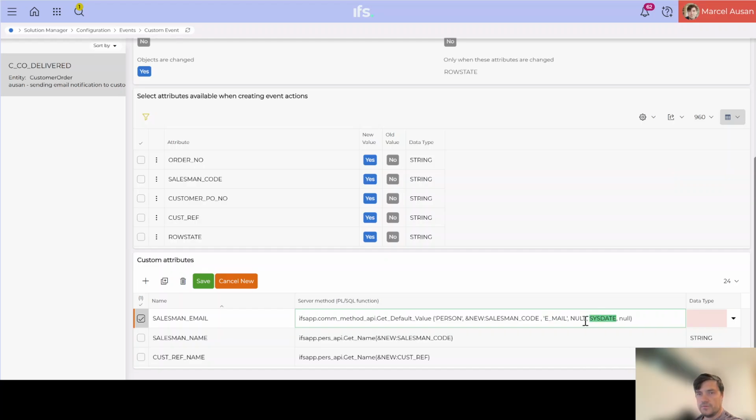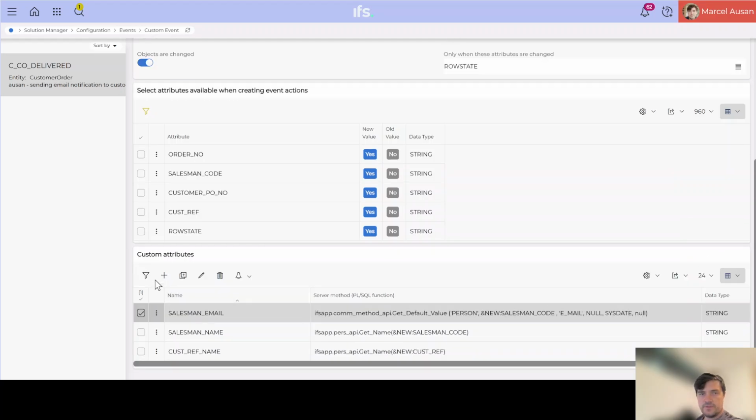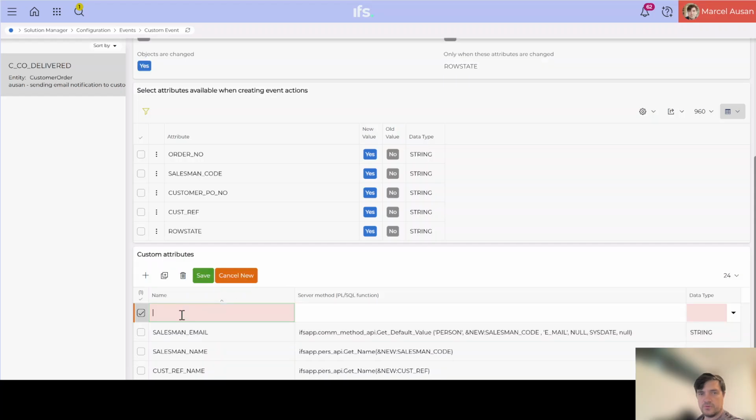We just pass two attributes as null and the system date as the date when this email address should be valid. Of course, in our case we did not have an expiry date on the email addresses. This is also a string. I will save it, and we will also put in the cast ref email, which will be the value that we put in the to field of the email.